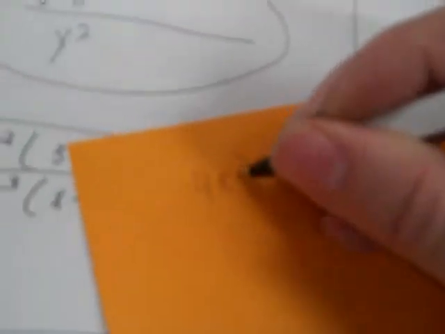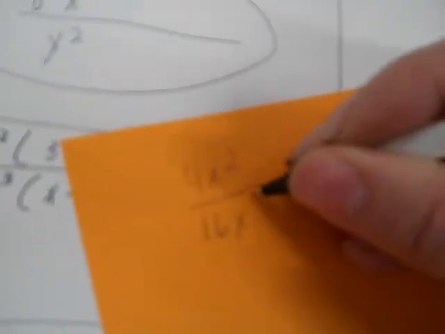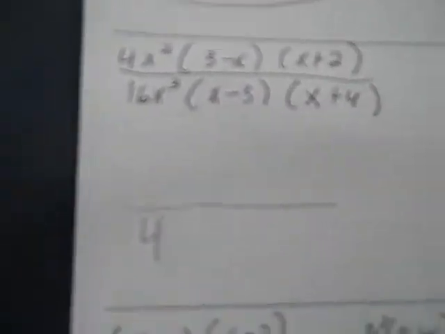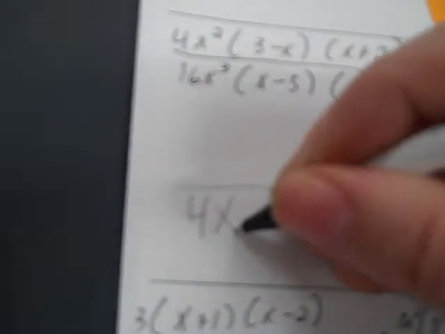One big line here. And what do I have? I have 4x to the second outside and 16x to the third. Well, look at your two big numbers, 4 and 16. You can divide them by 4. That's a 1 and that's a 4. You don't need to put the 1, just put a 4 on bottom. And then I take the x to the second out and take 2 away from that, and that's going to be just x to the first, which is just x, of course, on bottom.